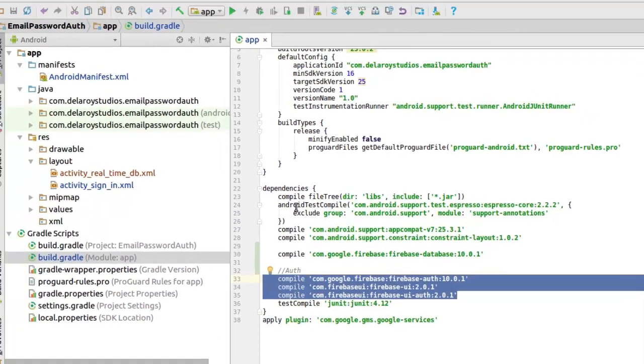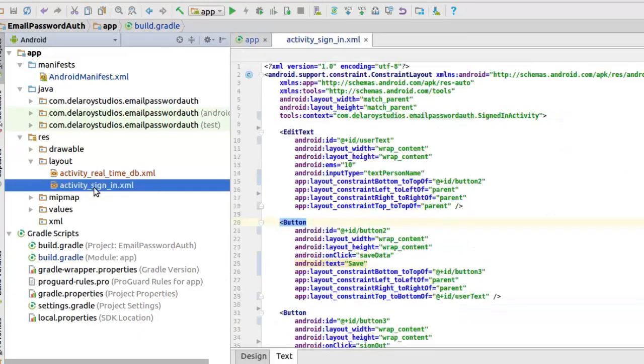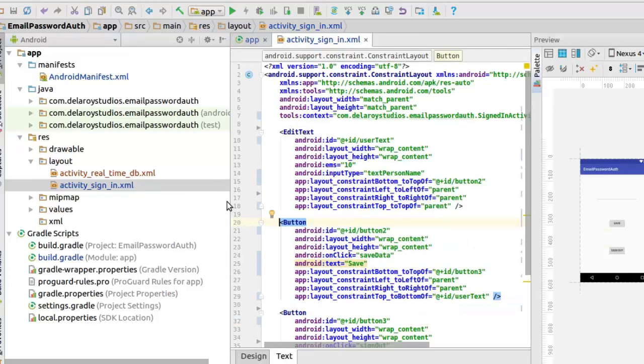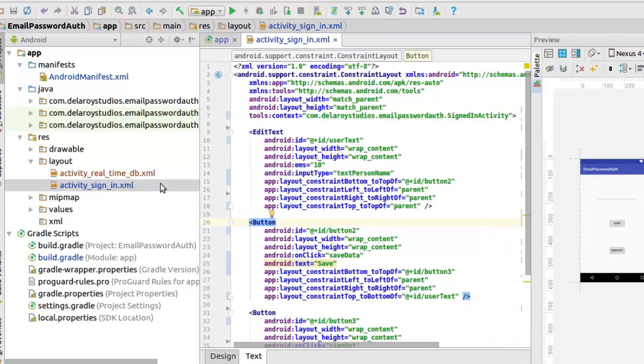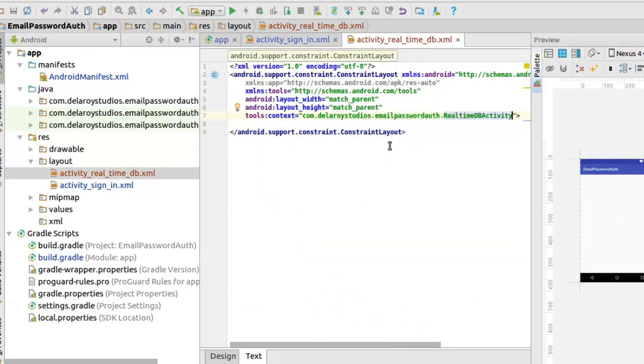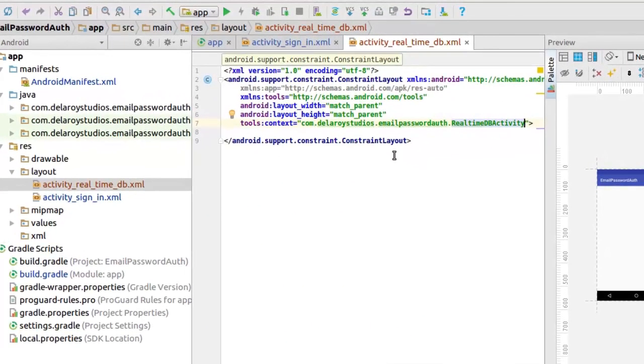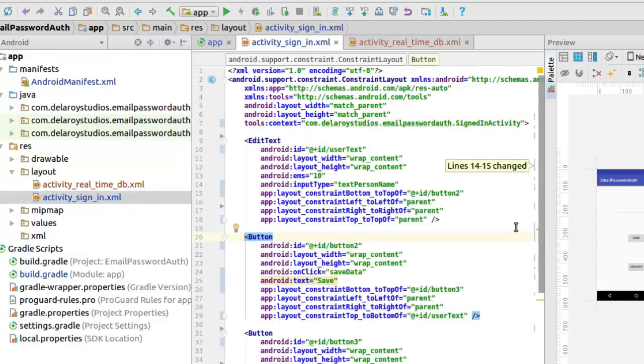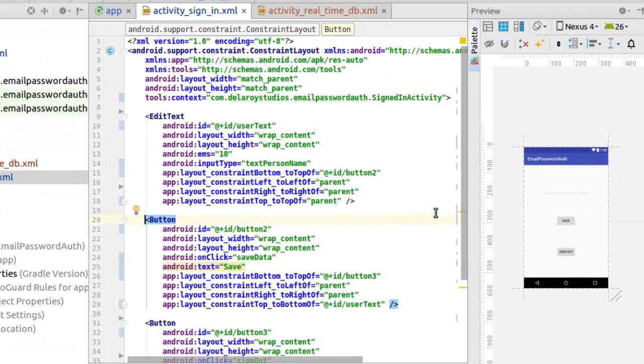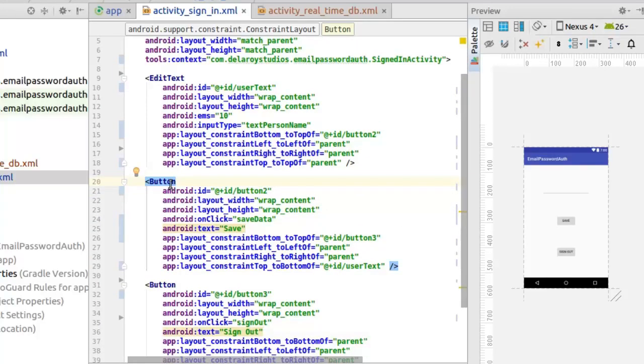Afterwards, let's look at the layout files that we use to create the structure of this application. We have the activity sign-in and the Realtime DB activity. The Realtime DB activity is the launcher, just a constraint layout, an empty layout, which the Firebase auth can easily use to create a sign-in and other processes. We have the activity sign-in, which has the input text where you can easily type in a message, and we have two buttons. The first is to save, that's to save to the DB, and the second is to sign out after you might have signed in to your app. So we have that set up.